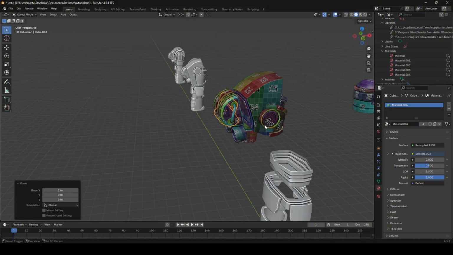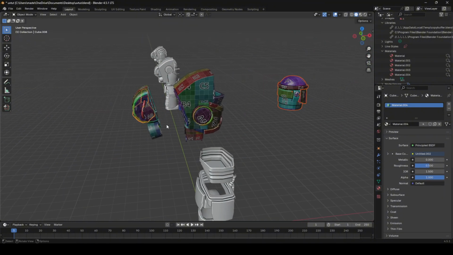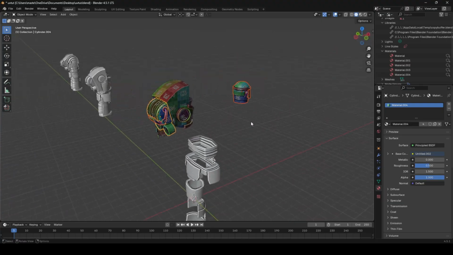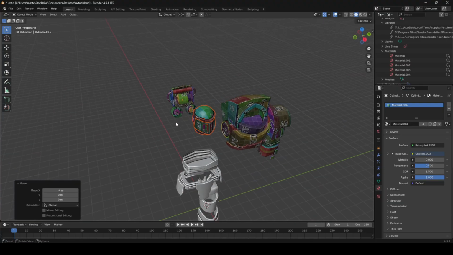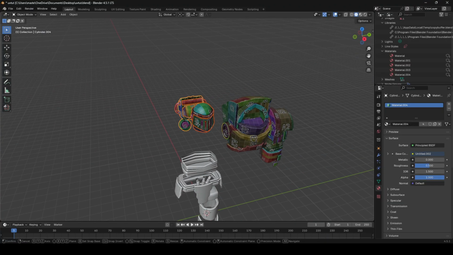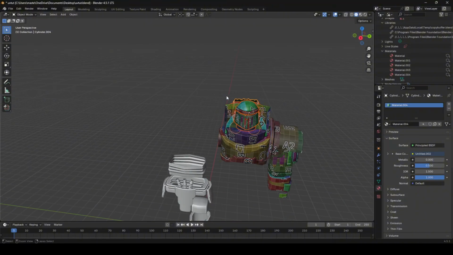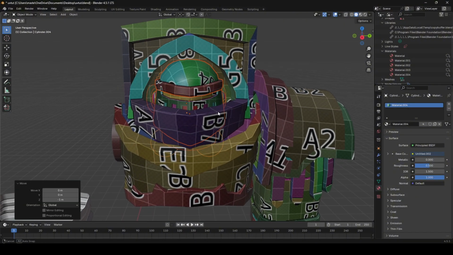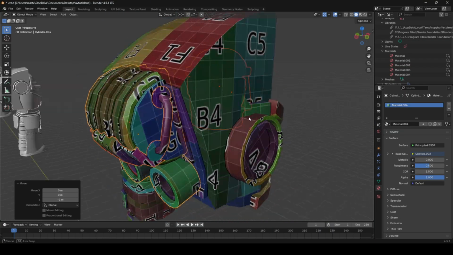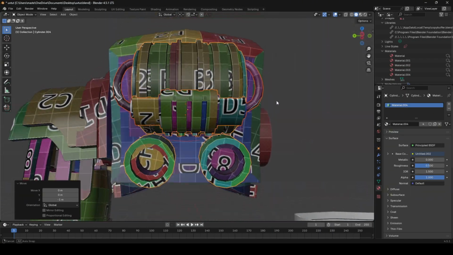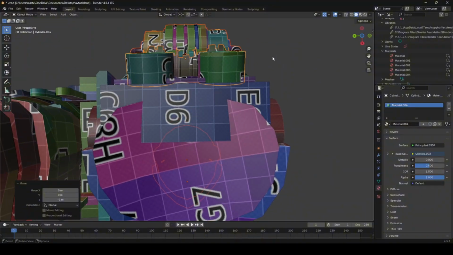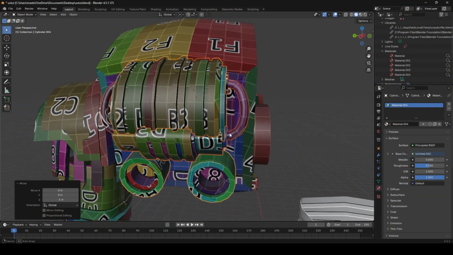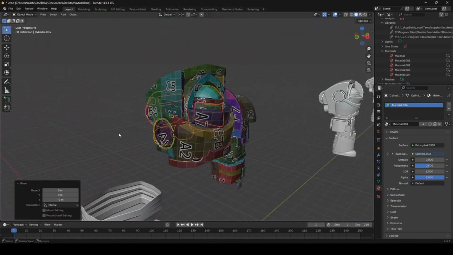Okay. Jetpack, let's see, pretty proportional actually, surprised. Jetpack's a little dense, actually not that much. That's pretty good.